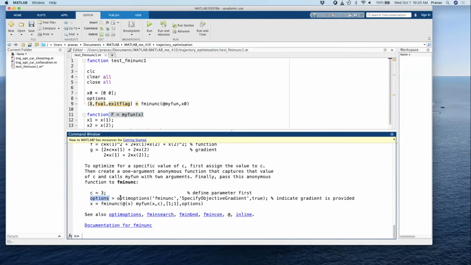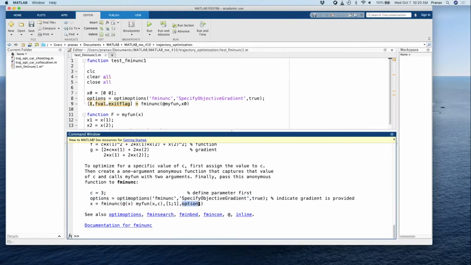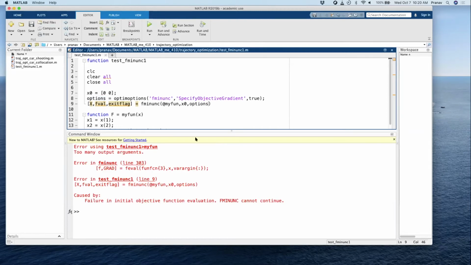Okay, there it is. So let's just copy this and put it here. And how do we use it? Well, this example shows that you can put options as the third argument. So let's just put it here. Okay. Now, if I run this, it's going to complain. It complained because here we say we want to specify the gradient, and we are not specifying the gradient. The gradient is basically the Jacobian we've talked about. It's the rate of change of f with respect to x. So let's remove that. Okay, and now it should work fine.